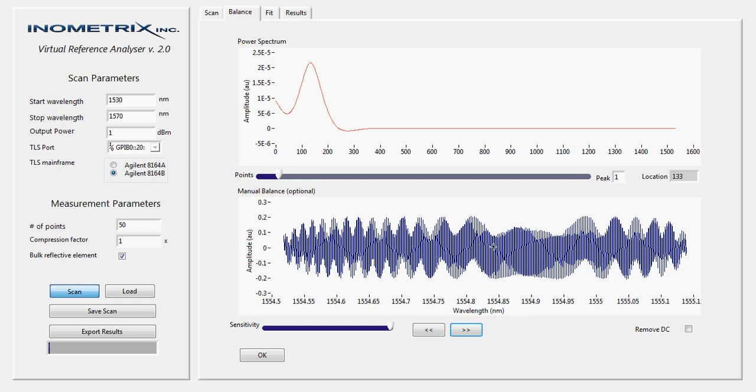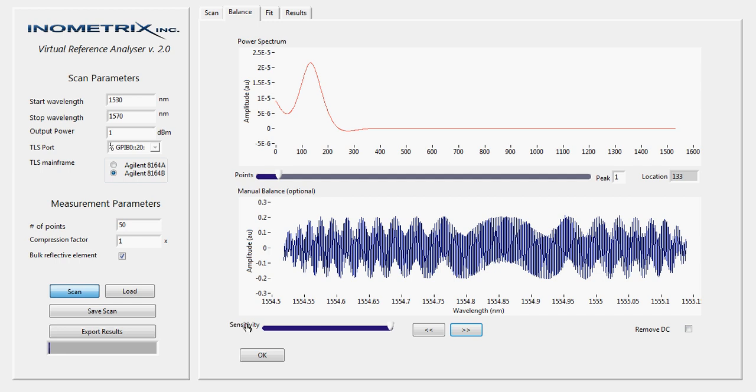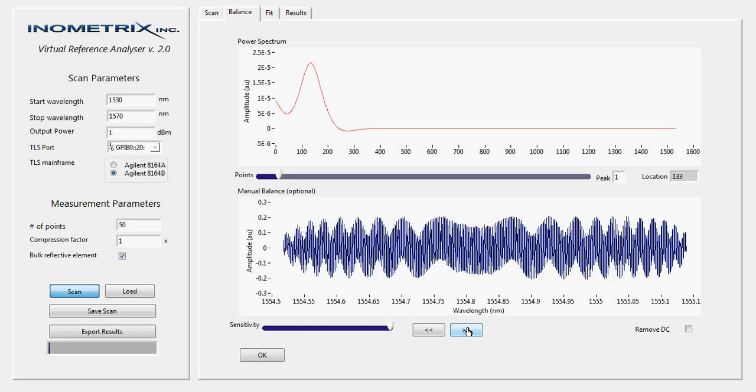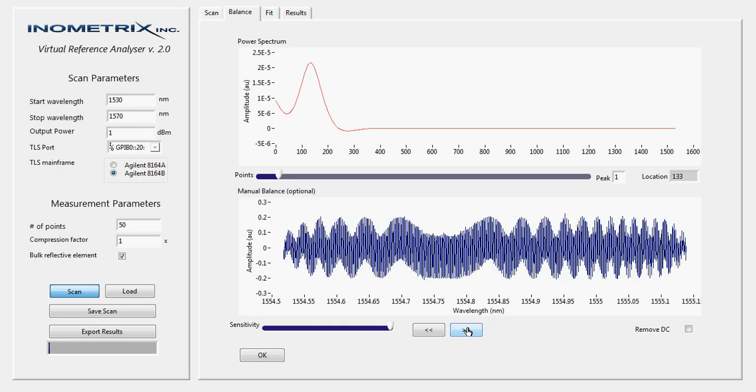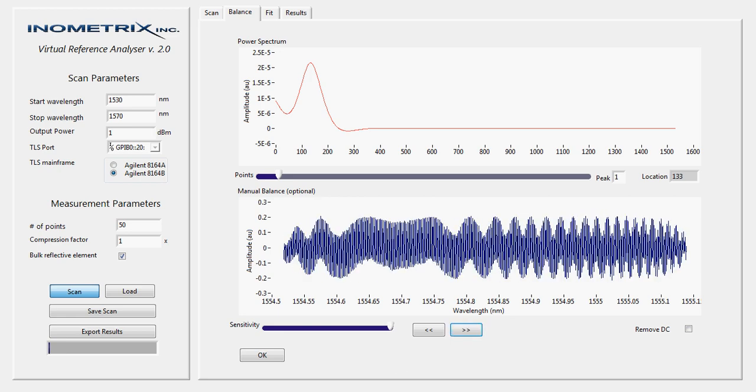Okay, and it's going to be equal at different wavelengths, because as we change the group delay in our virtual cavity, it's going to balance the real cavity at another wavelength, and that's because of dispersion. It's going to be equal at a specific wavelength. So what I can show you is this sensitivity. When we click on the button, it's the amount that we move our interference pattern to the right or to the left. Now, because this is a negative dispersion, when I click to the right, the center moves to the left. That's what happens with negative dispersion.